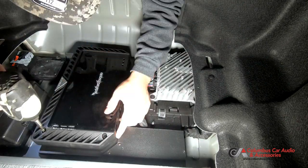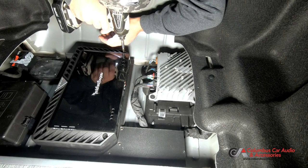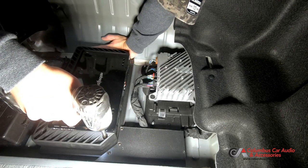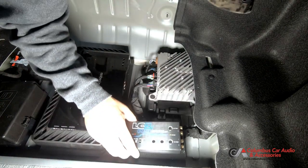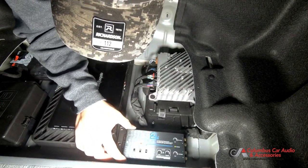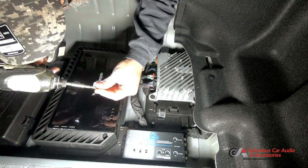So our Rockford Fosgate 1500 watt amp will get mounted to that. And then also our Audiocontrol LC2i will get mounted to it as well. And that will allow us to extract signal from the factory Bose amp.